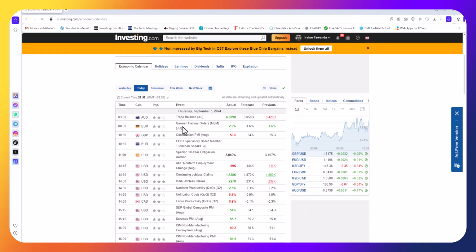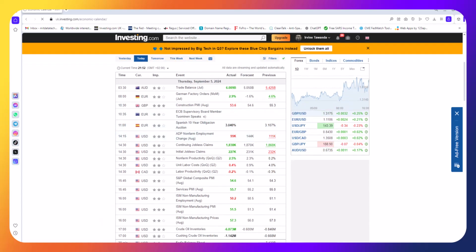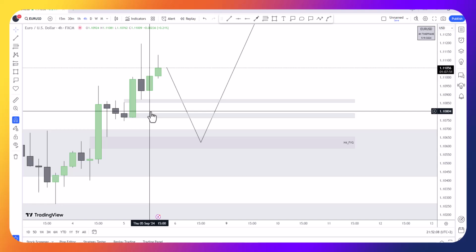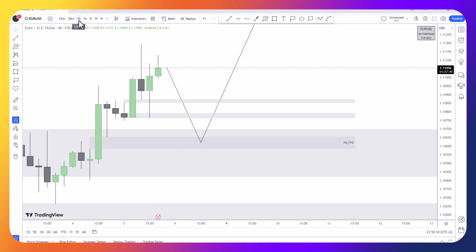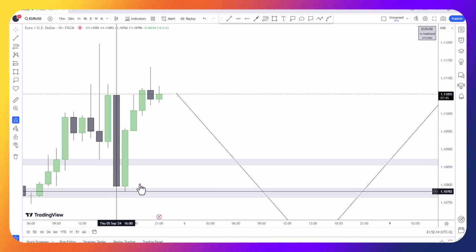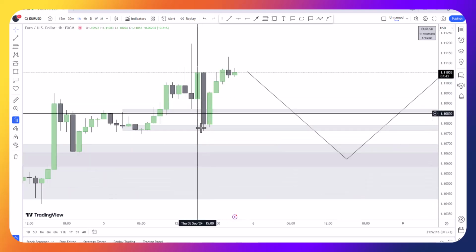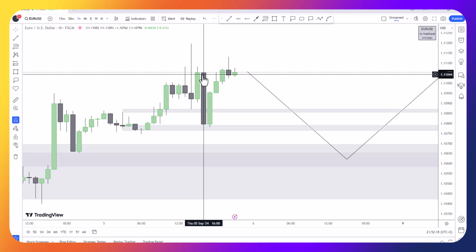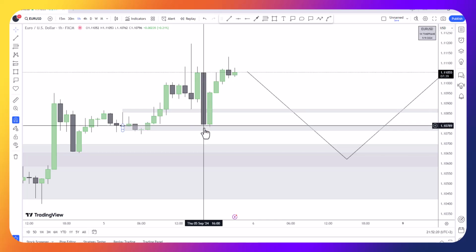We go to the calendar. So we're looking for times when it was, at what time was this? Okay, let me go to the next lower time frame. Right, you see this candle here, the one that traded back into discount. This is what I'm talking about, right? The time price traded back into this level, which is 4.